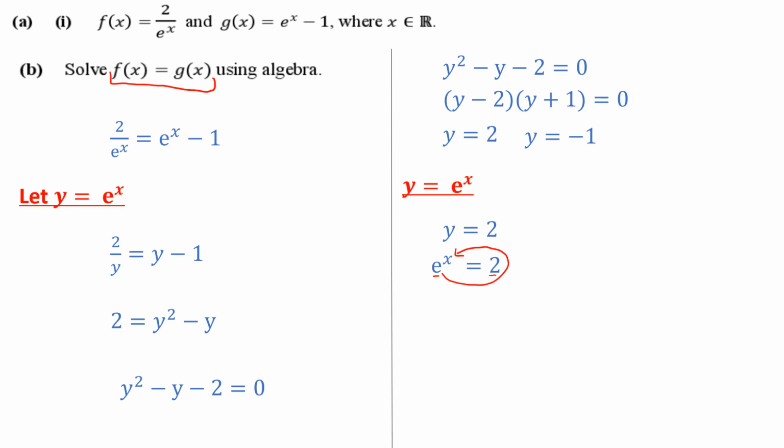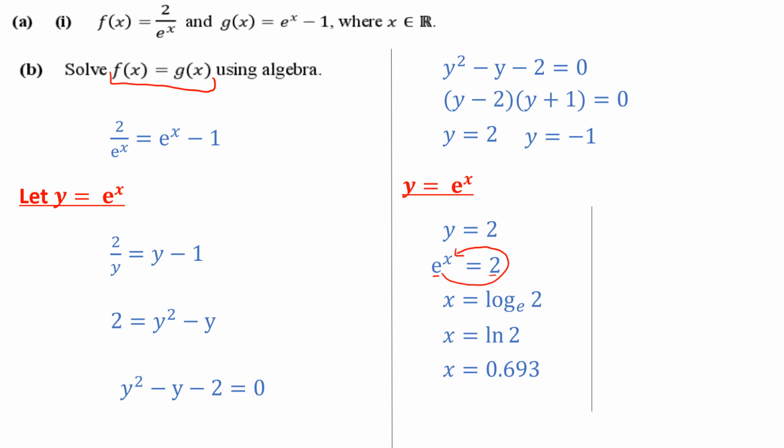Log to base e is natural log. You can use the little converter in your log tables, or you can think of it as taking the natural log of both sides. Whatever way you think of it, we should still end up with the same thing, and that is x is equal to log to base e of 2, which is the natural log of 2, whichever way you want to work with it. And they didn't tell us how to give the answer, but given our last answer was in decimal, I would be looking for a decimal answer here, and it works out as 0.693. So it's very close to our 0.7 that we had estimated from our graph.